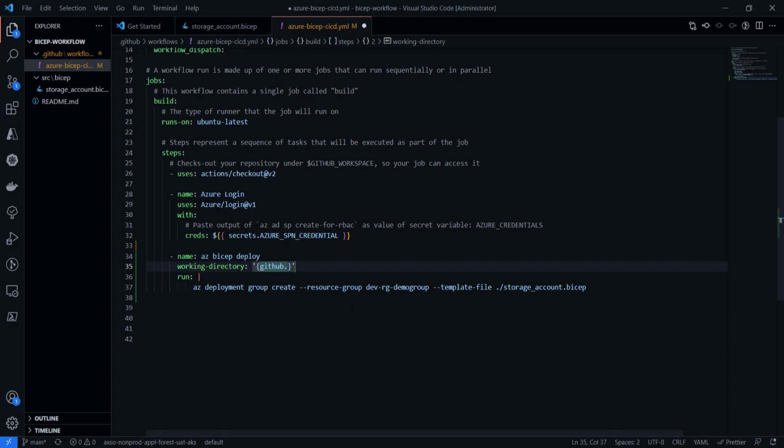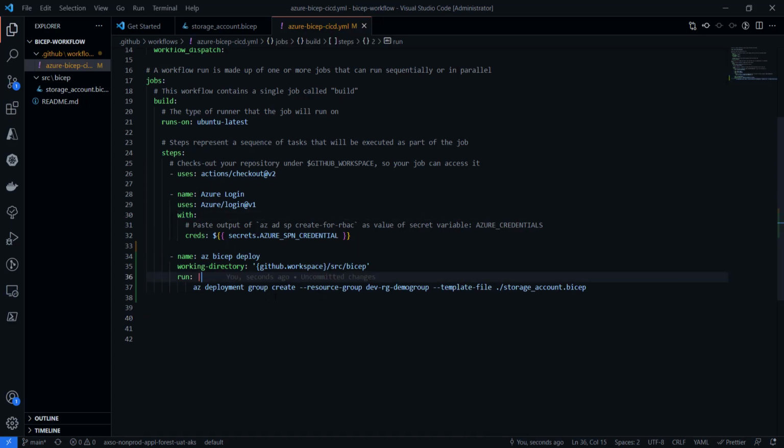There are some built-in variables available, like the variable github.workspace, which can be used to find the exact repository or working directory, and then from that working directory I want to go to src and then bicep. So this run command will execute in the particular working directory, and within this working directory I know that this is the bicep file which I would like to run.